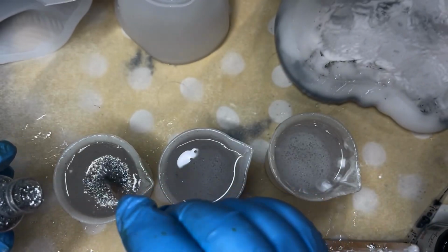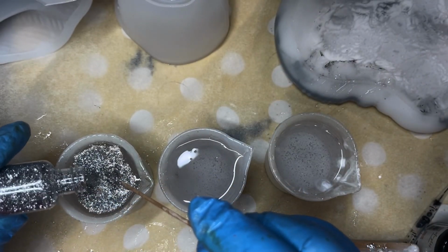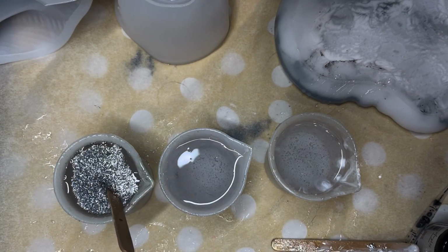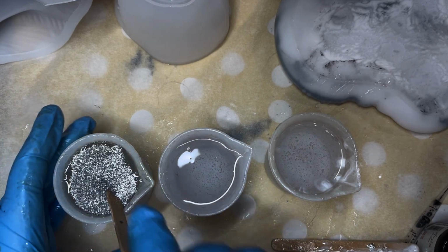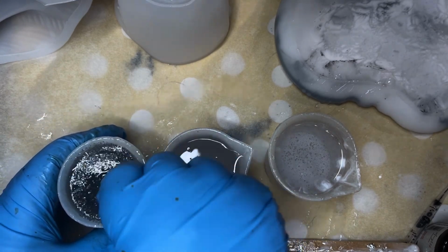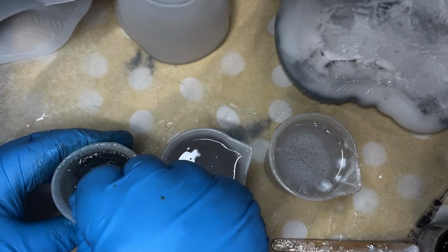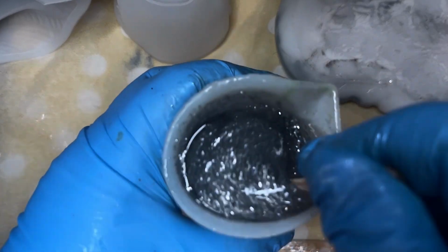So what I've also then done is, with some other resin that I've made up, again 1:1 mixing ratio, divided it between 3 of the smaller silicone mixing jugs, added some in on the far left of that lovely glitter, really lovely glitter. Just mixing it up. So my 3 colours in this one are white, black and silver, or silver glitter.